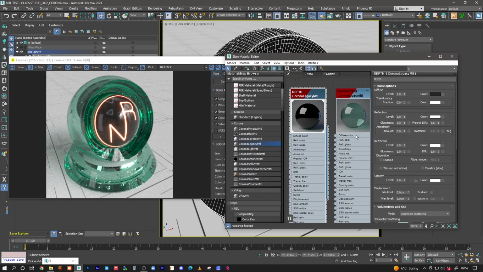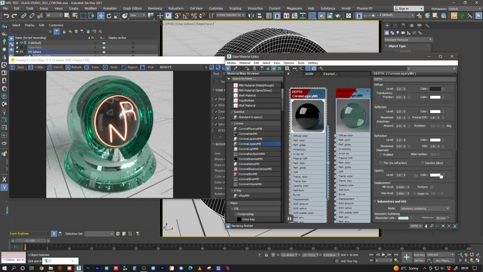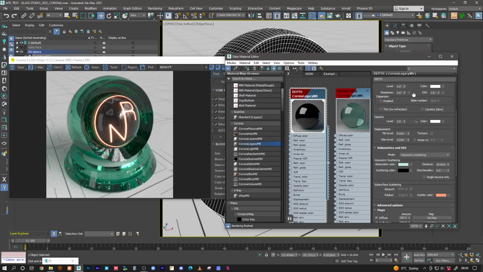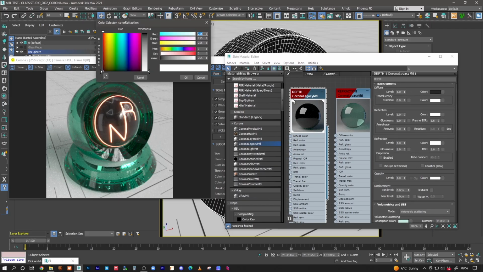Look what's going to happen if I even decrease this number here. Let's just say 10. I'm getting an even nicer effect there. Obviously you can play around, you can even implement some refraction colors, and you can get very interesting results.